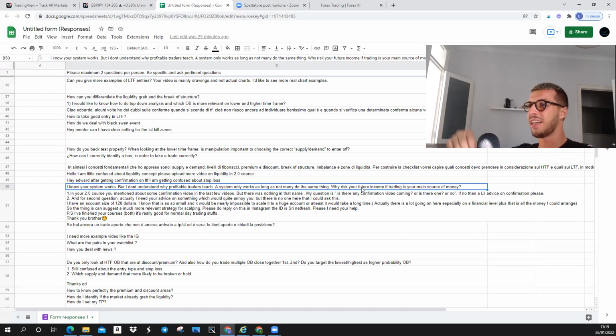First reason is because retail traders, so us, keep in mind that even if you trade with smart money, you are still a retail trader. So everyone who is not a bank or a financial institution is still a retail trader, even if you're using smart money concepts, just as definition. So us, retail traders, only make up 10% of the total market, okay? So only 10% of the money that is in the market is from us.